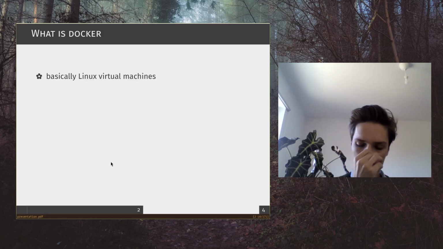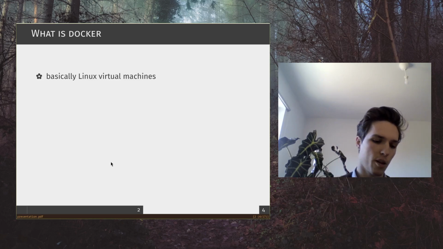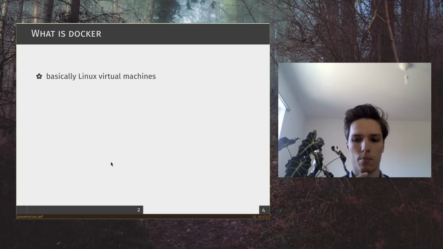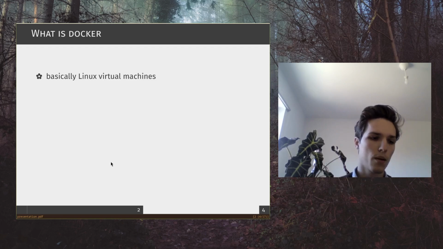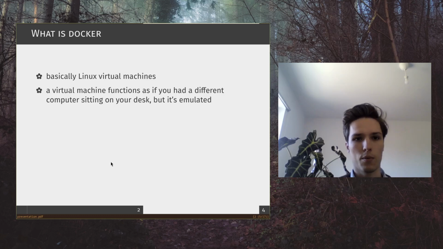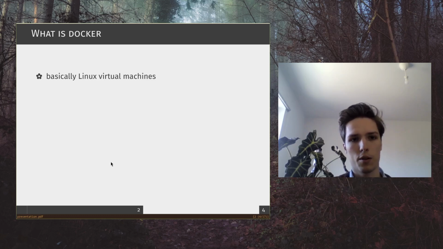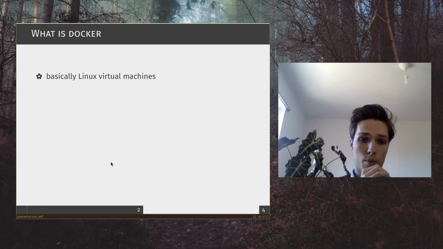So Docker is a type of virtual machine that's a Linux virtual machine on Linux. The benefit that you get from this is, I should first talk a bit about what virtual machines are. You've probably heard of game emulation, things like this.